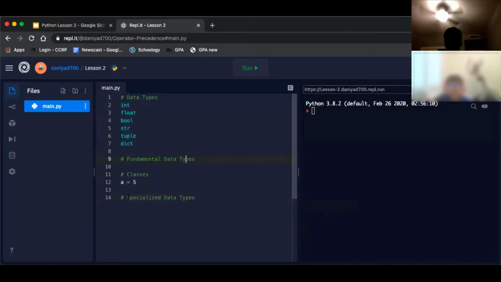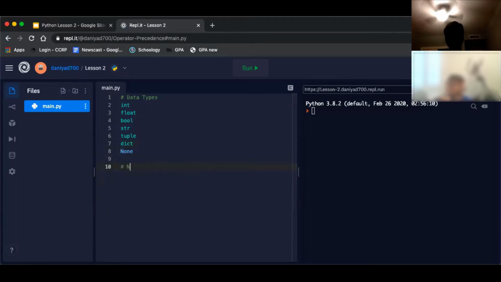Specialized data types are kind of advanced. We'll get into them later in the year. But sometimes there are things you want to do and Python doesn't have them, so you have to import them. Remember when we made our tic-tac-toe game and Python didn't have a way to make our choice random? So we had to import this library called random. That random library is a specialized data type. It does a special thing and it's not in Python, so we either have to make it ourselves or maybe someone else has made it and we just have to put it into our code. We have all this, right? We have our fundamental data types.